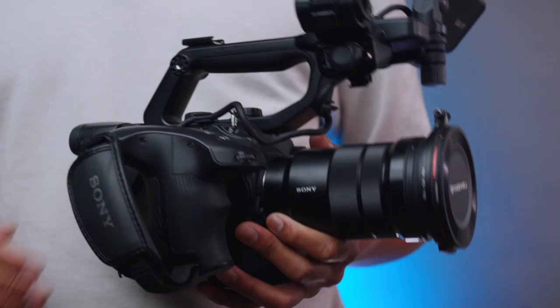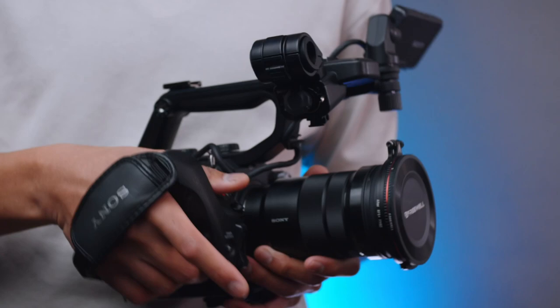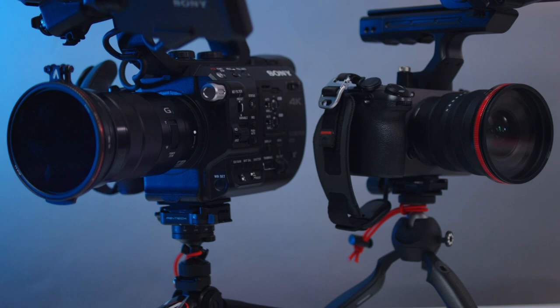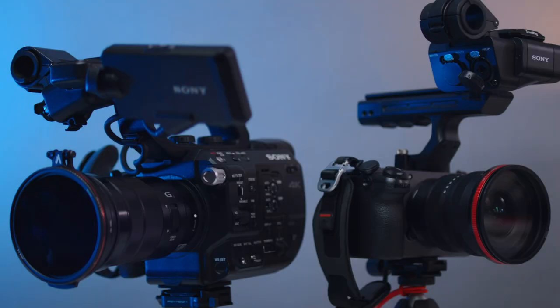I was looking for a more video-centric camera. As someone who makes regular YouTube videos and helps with the audiovisual department at my local church, these two cameras seemed to suit me best as a Sony user. Instead of paying the FS5's current price of $4,249.99, I got it for $1,500 from eBay — a similar price bracket to the FX30, which comes in at almost $1,800 for the body alone and $2,100 with the XLR handle. I got the FS5 thinking it would be my studio camera, and the FX30 would be the everything-else camera for B-roll, gimbal work, or photography. However, this is not the setup that worked for me — but more on that later.